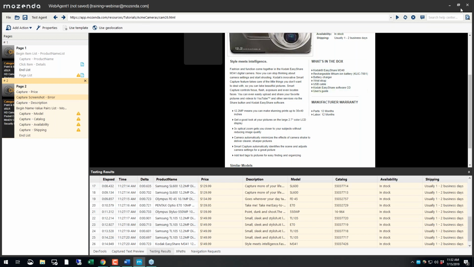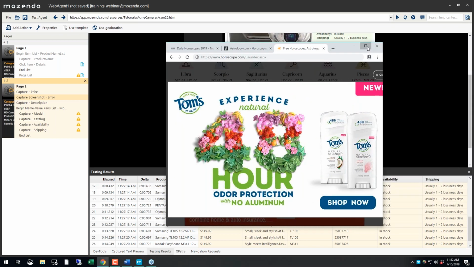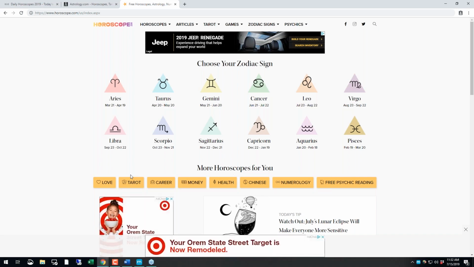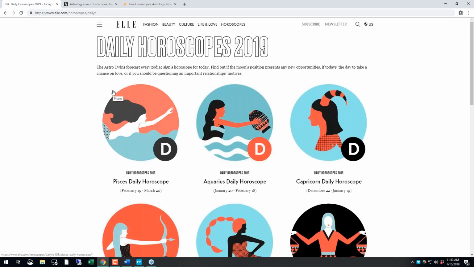So let's start with our other use case. This use case is one of my favorites because it is a qualitative example, but I also will be able to refer back to it as the week goes on so that we can use our web console to compare similar terms. So if there is similar language between the two, we can look for that inside the web console and have it mark it as the same. So we are going to be looking at horoscopes and specifically comparing those horoscopes across different daily horoscope websites to see the commonality. Is the universe really aligned and helping me have the best day, week, or month possible?